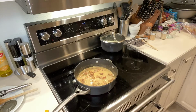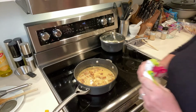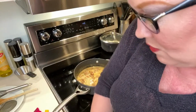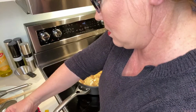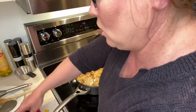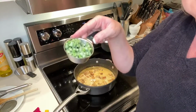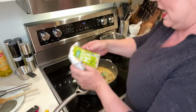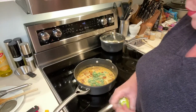Peas. So now the peas, we'll do a half a cup of peas. So we just kind of go ahead and pour those in there into the half cup measuring cup. And again, if it's over the top, it's fine. I always add a little bit more anyway, so you have nice little sweet peas. They're so yummy. I'm just going to add a little bit more in here of the frozen peas just because I happen to like them.